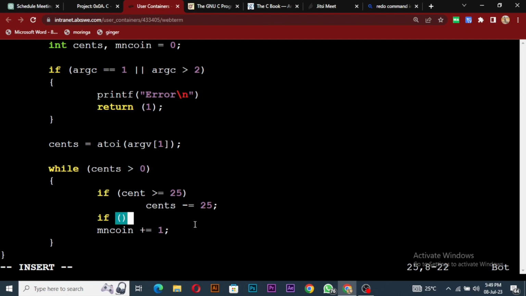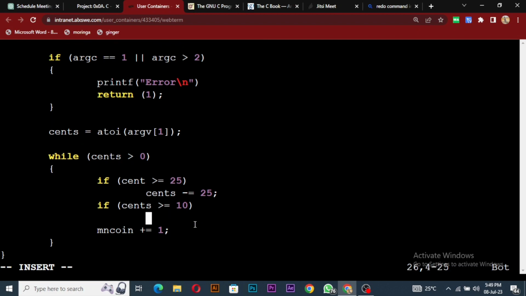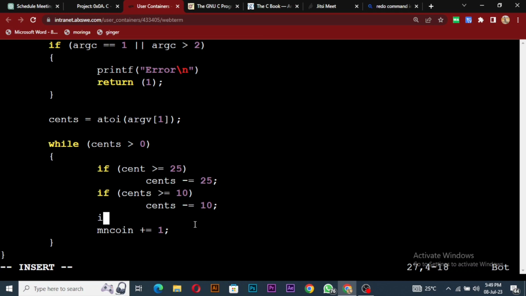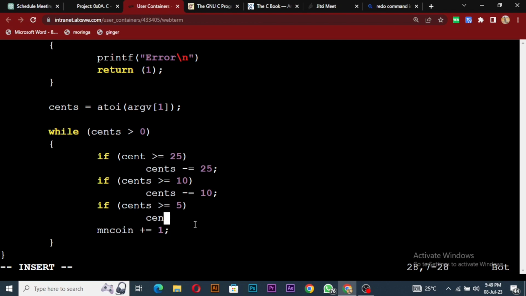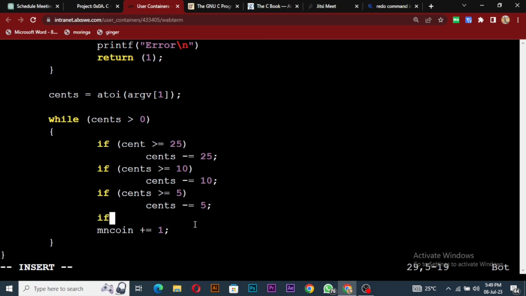Okay, so we are not done with this if statement. So we'll do it for all the types of coin that we have. We have if cent is greater than or equal to 10, then cents minus equal to 10, should minus 10 from it. If our cent is greater than or equal to 5, then our cents should minus equal to 5. I think we have 2 as well.